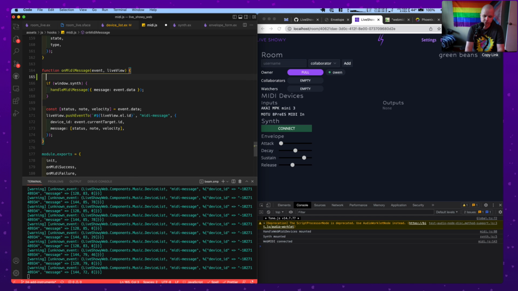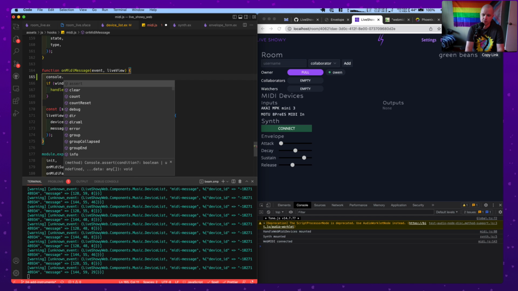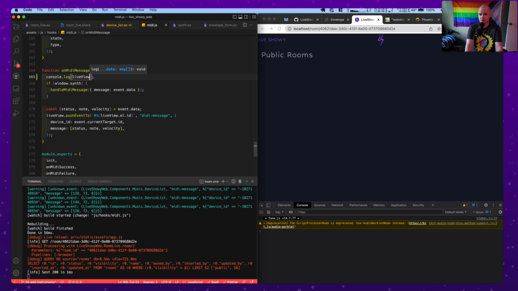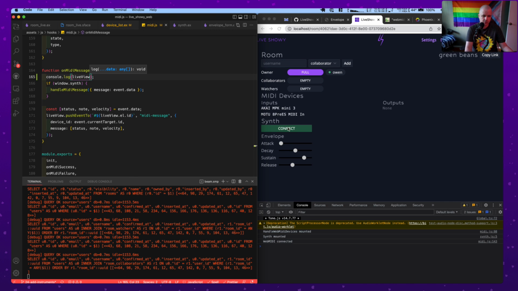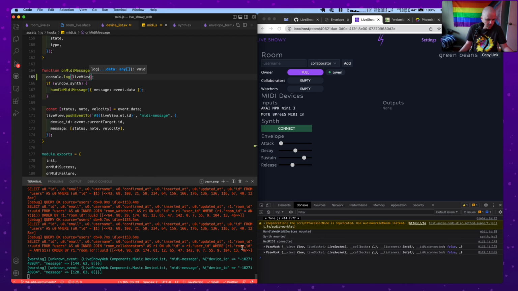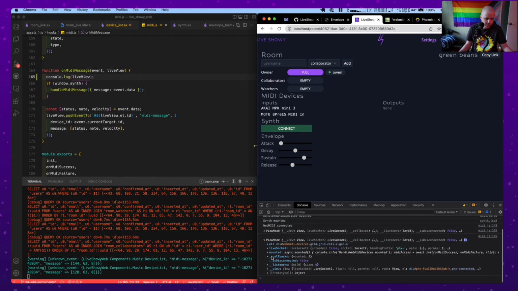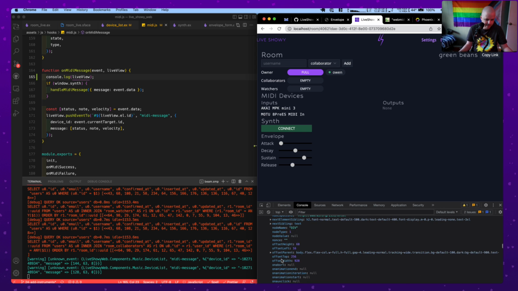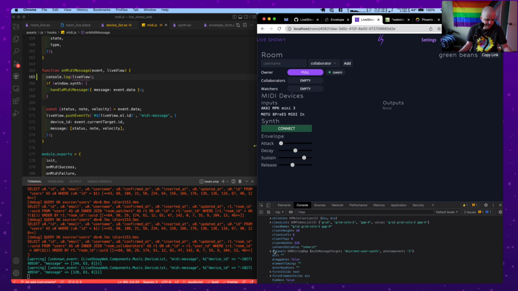I think I need to take a look at the live view, console log. I'm going to stop the Arpeggiator because that's going to create a bunch of noise. Live view, I think data is going to be where the target MIDI. Let's see. Okay, there we go.